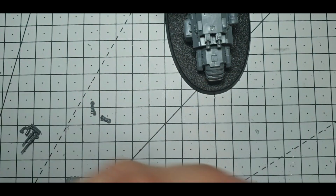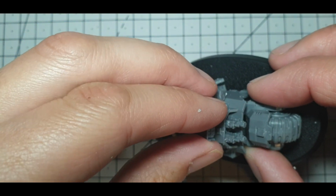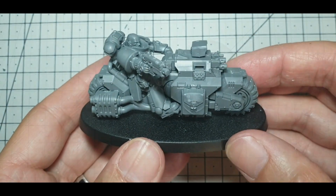Next up, we're going to fit in the searchlight. No conversion work here, we're just going to drop that on the top there. I think we'll put it quite far forwards, like that.